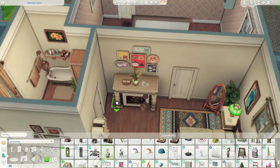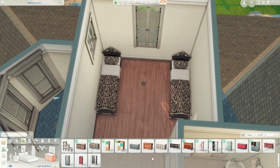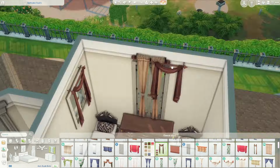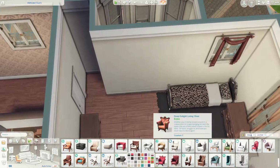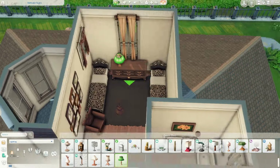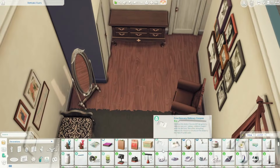And then this is the twins' bedroom. I really love this black bed. It is actually really beautiful, and it goes well with the dark wooden tones. I also put a random couch there. So maybe if they have a guest over, they could sit on the bed, someone could sit on the couch, and they can all just chill and have a fun time, chit chat.